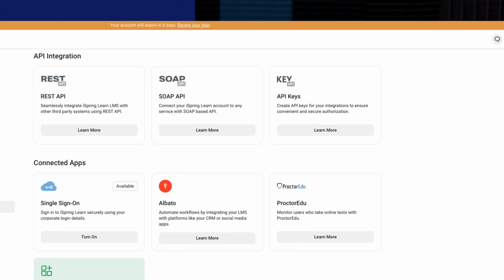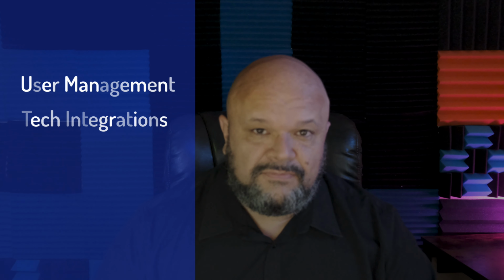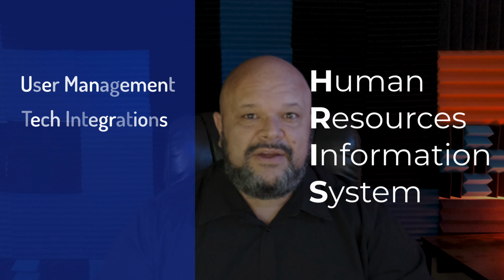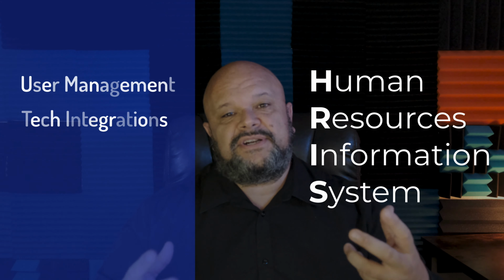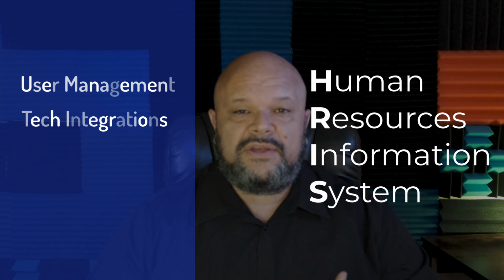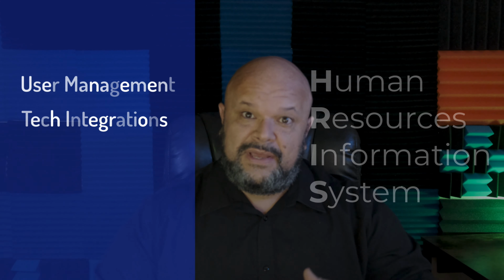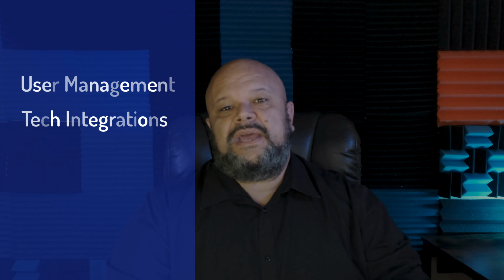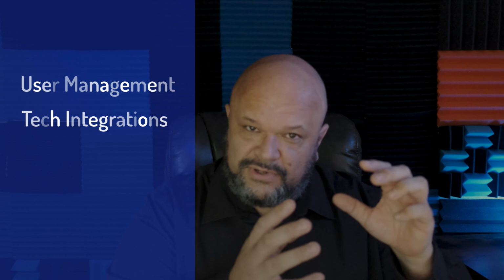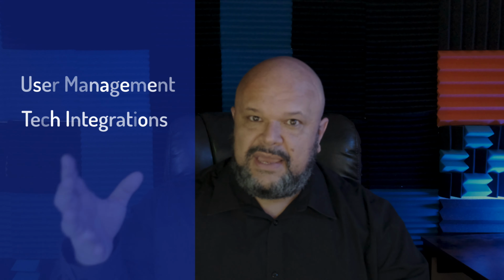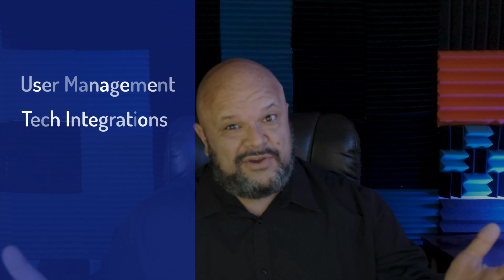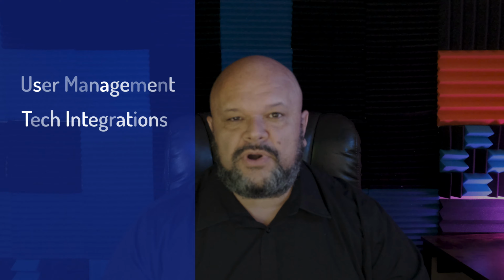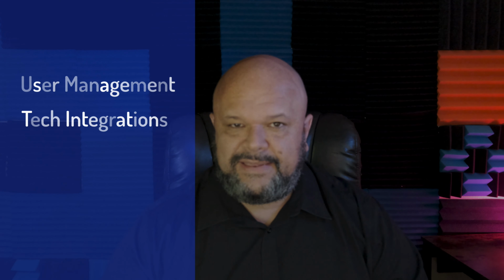An example of an API that is very prevalent in what we're talking about is the Human Resources Information System API, or the HRIS. In other words, when you work in a company, you have an employee profile. So that employee profile sits in a specific system, but that's not the LMS. So you can actually activate that API. So anytime you add a user or take a user out of the HRIS, it happens on the LMS. So now user management is really just automated. There's no need to add anybody manually. This is important when you're dealing with 40,000 people like I did in the past.